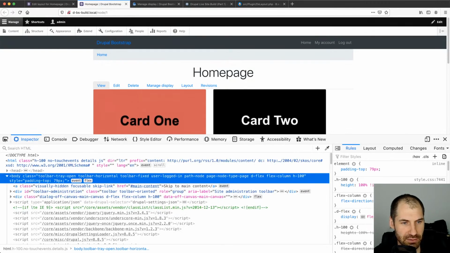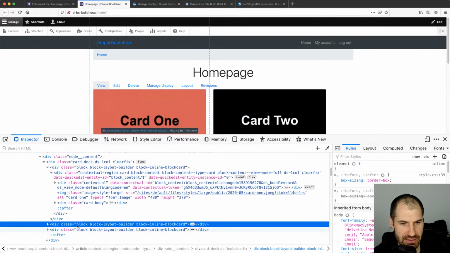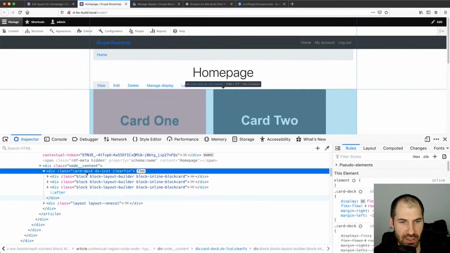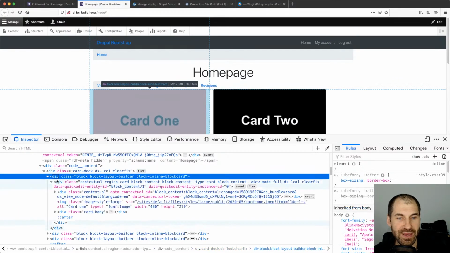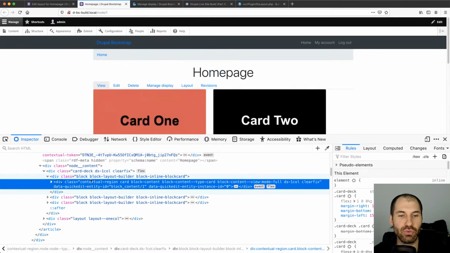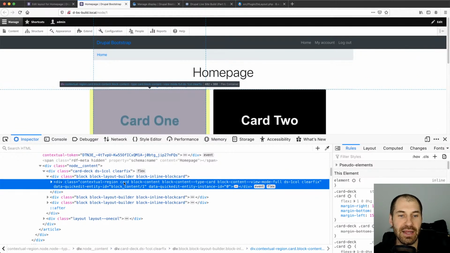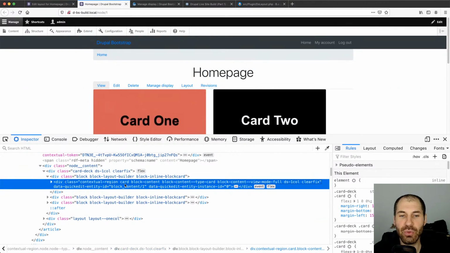So if we have a look here, where is that card deck inline? Yeah, because as I covered last week, for the card deck to work, you cannot have a div wrapping the card element. You need to have card deck and then straight away card. So the best thing to do is to just avoid using the card deck class, and we're just going to implement our own grid using just Bootstrap grids. But what I want to do is create a reusable row layout that we can actually reuse for any component.